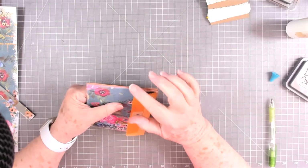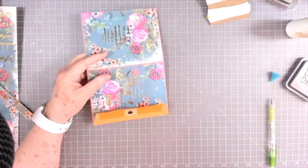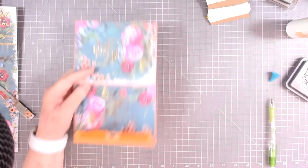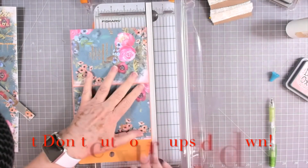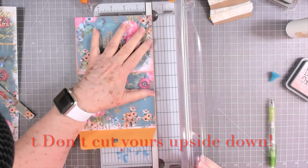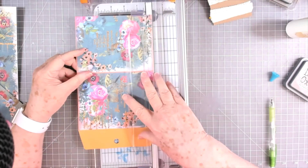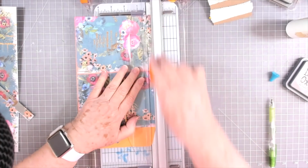I'm going to cut a little bit off of the end, just a little sliver, and I'm probably just going to do it with my big trimmer. See if I can get it pretty straight, because with the envelope being a little bit misshaped, I need to adjust like this. See if that will do it.